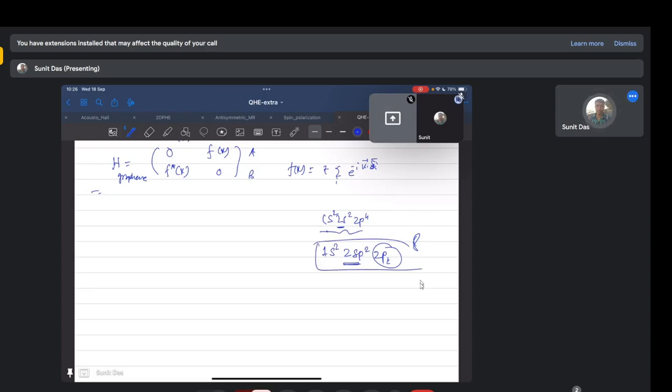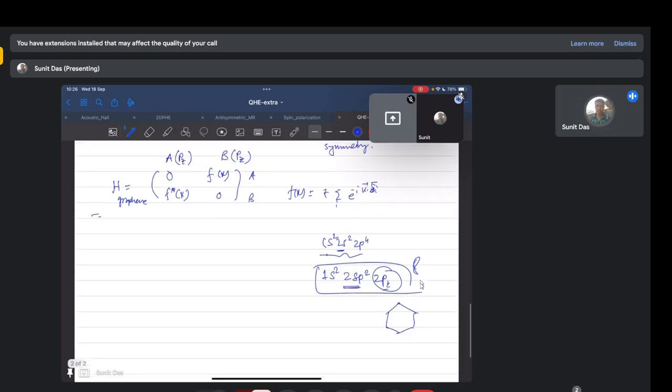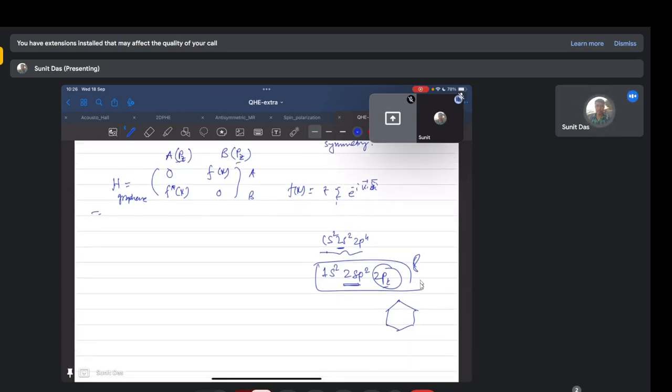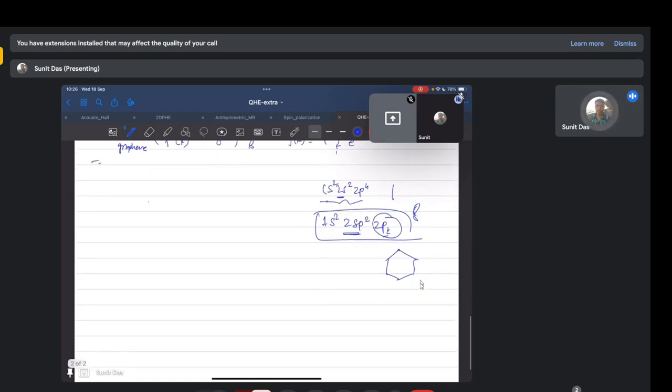So this is the orbital characteristics of, let's say, graphene, when carbon atoms form graphene in a hexagonal structure, right? So we had this pz. For both sublattices, the pz orbital contributes, but then how do we fill those orbitals, right?